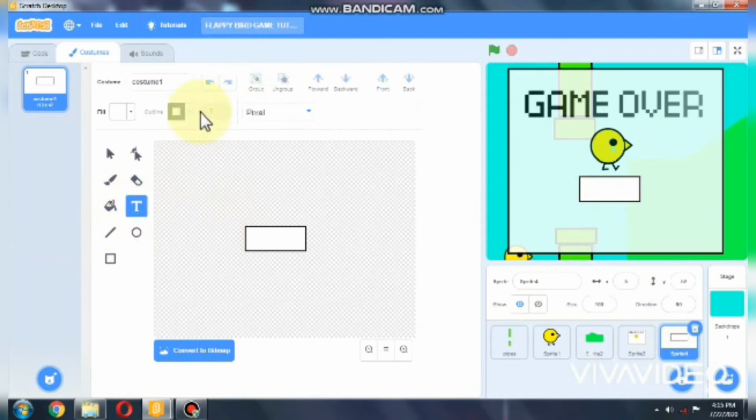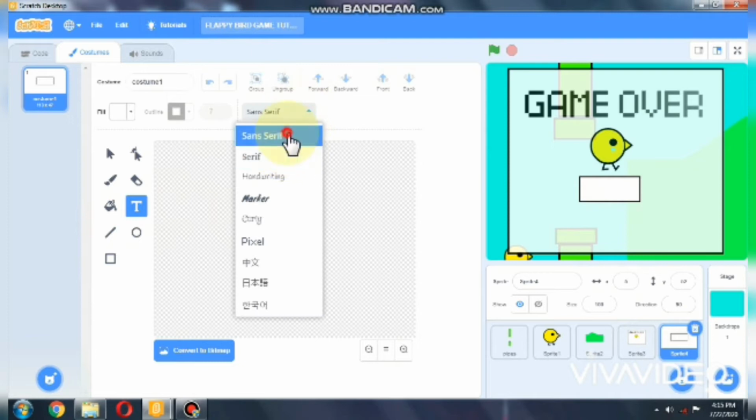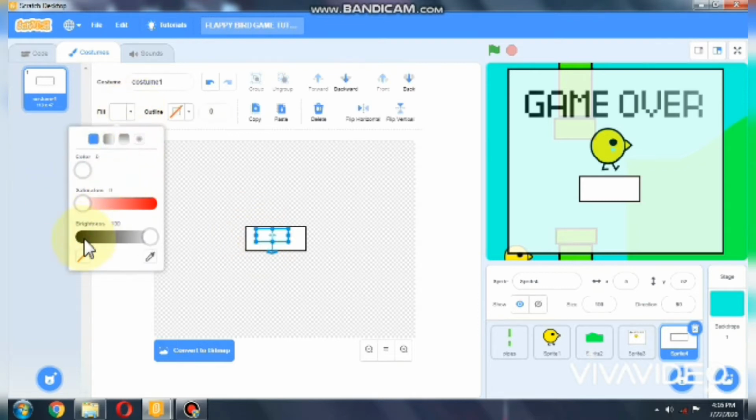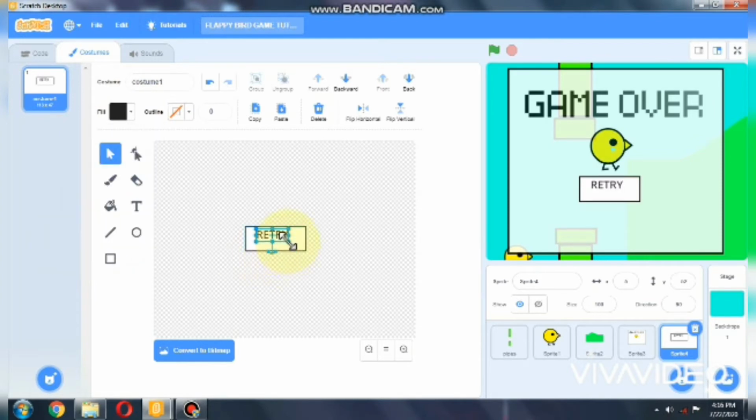Now let's type as retry. Select and choose black. So we paint our retry button.